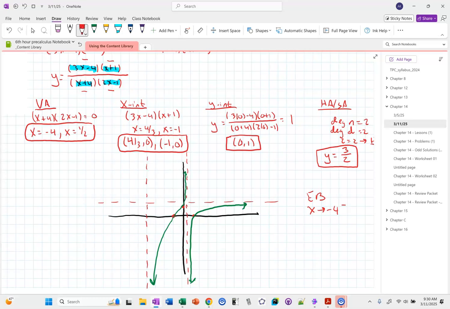So what kind of number am I going to get there? Well, what's negative times negative? Positive. So you have positive over positive, which means it's going to be a positive number, right? So it tells me the end behavior is going to be up here. Is that okay with you guys? I didn't actually plug anything in because if I don't have to use my calculator, I don't really, you could if you wanted to. But if I know that it's going up there and it can't cross the horizontal asymptote again, I'm good.